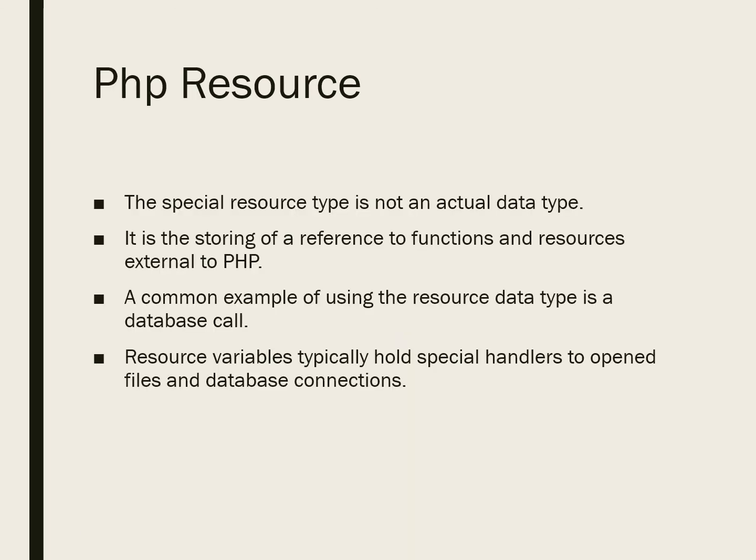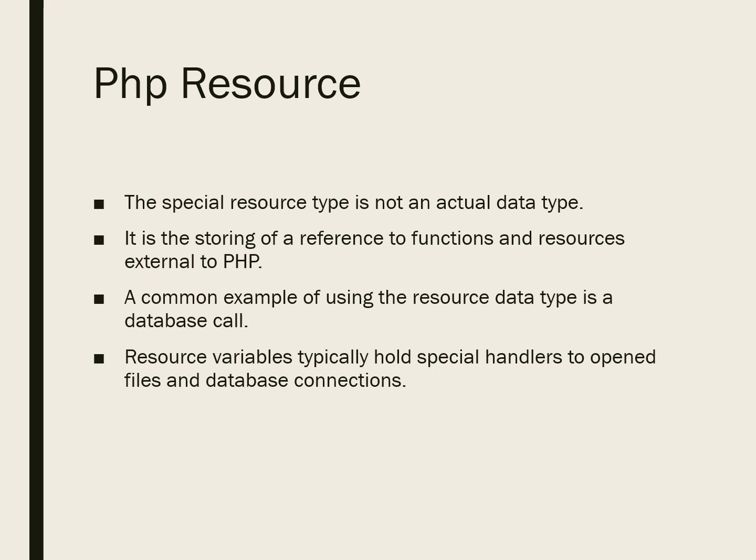At the last, we have a look at the PHP 8 data type, which is regarded as the PHP resource or resource data type. One main thing we should know is that resource is a special variable holding a reference to an external source. The special resource type is not an actual data type. It has some resources or key features with an external source, a database type of thing. Resource variables typically hold special handlers to open files and database connections. It is a storing of a reference to functions and resources external to PHP.